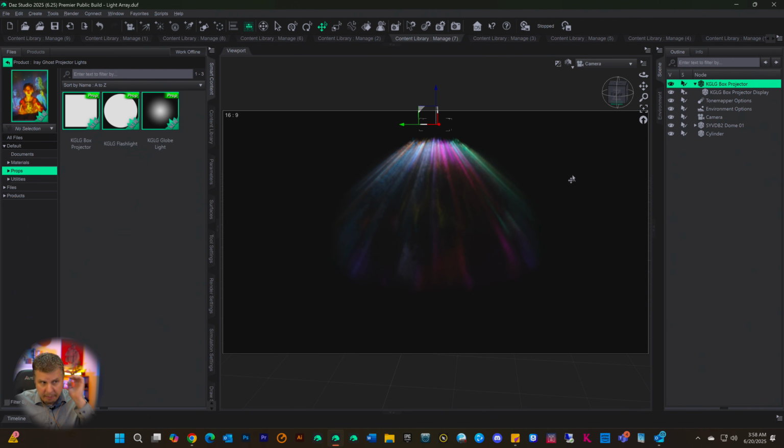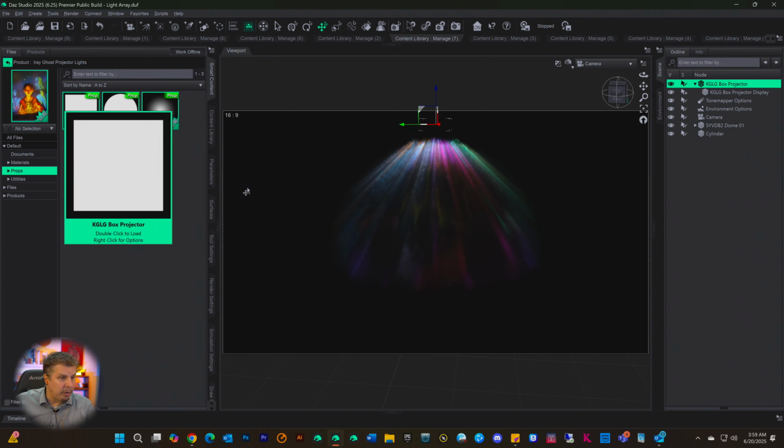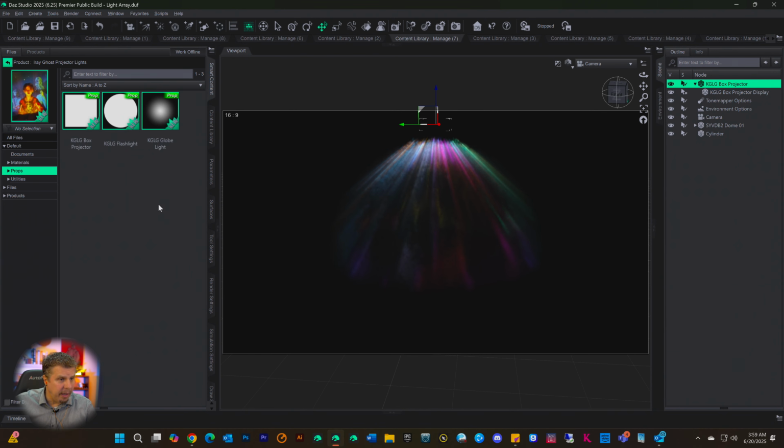I'll show you a little bit about how to get in under. You just put the light into your scene, you double click, you have the flashlight and the globe light. I'm not sure how those work, but this is the box projector that I'm using right now.